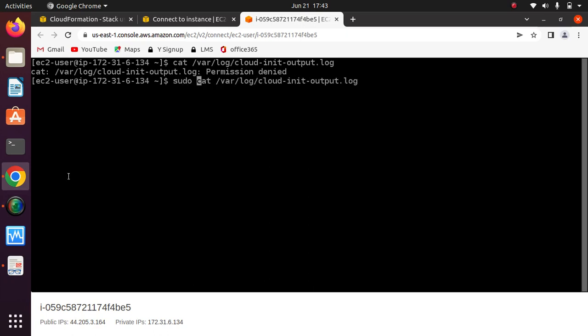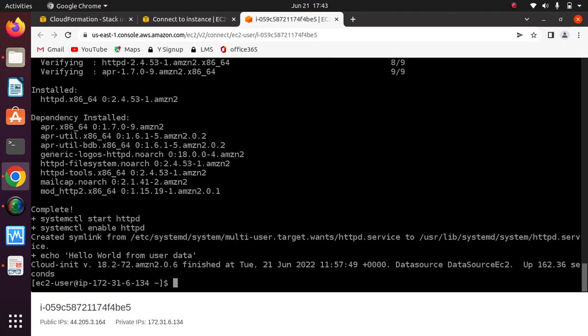Here you will come to know what commands we have run, and how they were run. We get the history here. You can see the history of what we have done: we started the HTTP, we enabled the HTTP, then we did this echo.